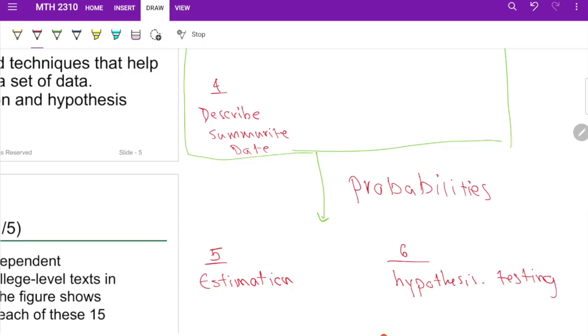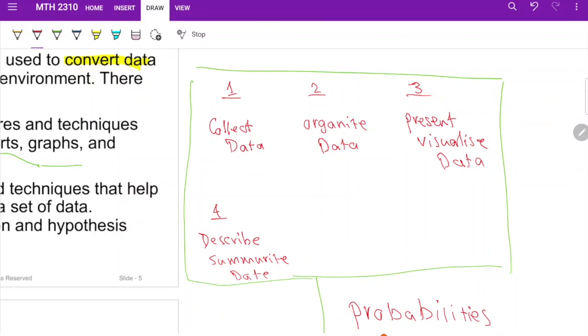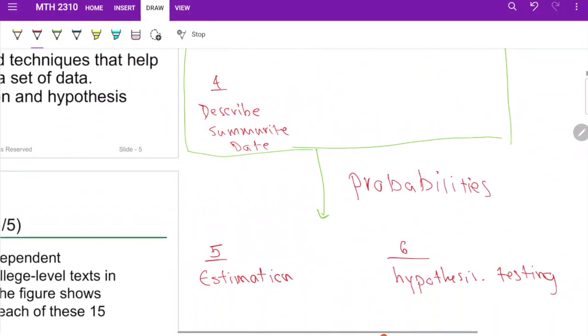Everything we have done at the beginning is analysis of samples, because we cannot access the whole population, and in most cases we cannot access the population. So we are going to work with samples, collect data, organize data, then present, visualize, and describe them. After that, we're going to tell a story about the whole population. So can we take these data and go from here to estimation and hypothesis testing?